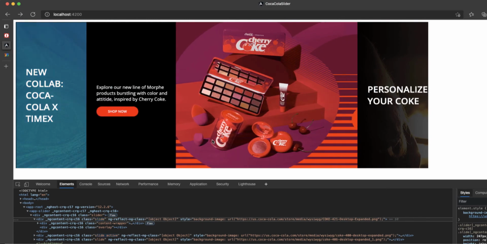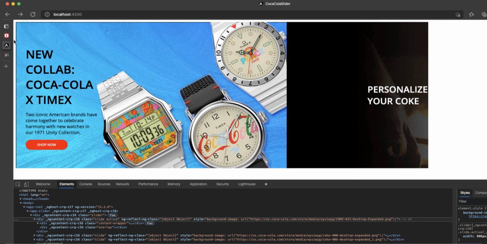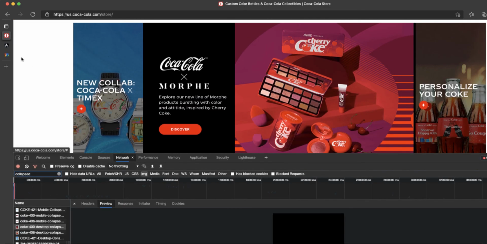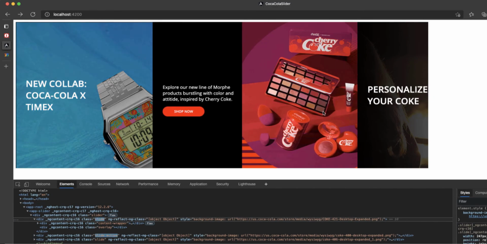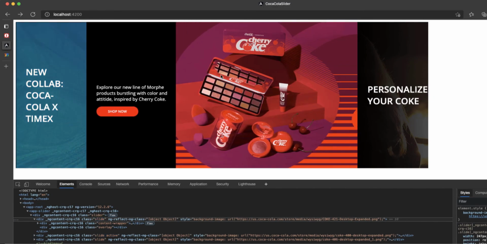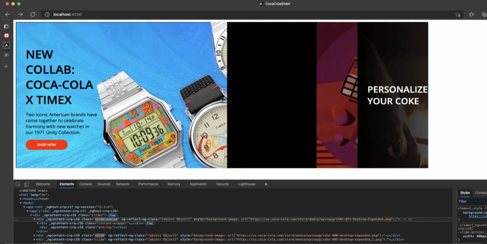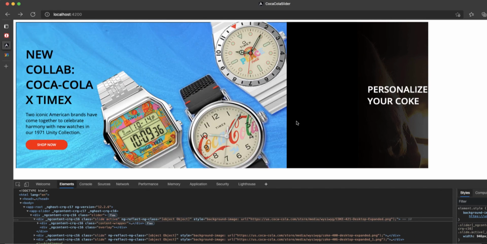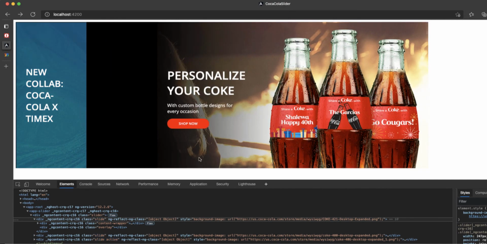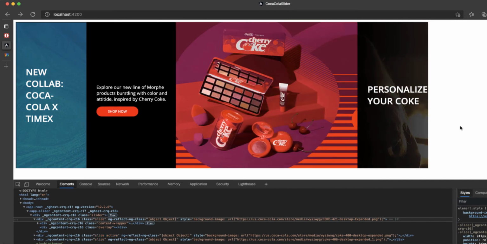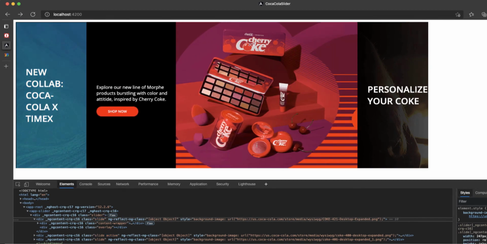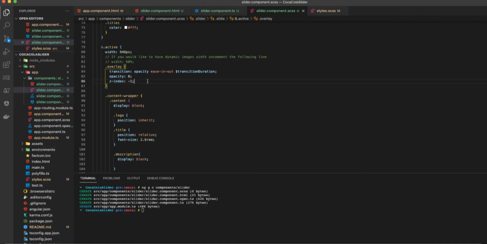Okay, and let us check. Okay, and the point here, I have to point something out. As you can see, we still haven't applied this background image when the elements are collapsed, which is causing an issue here because the elements are looking a bit confusing.